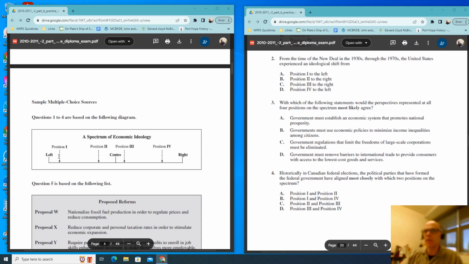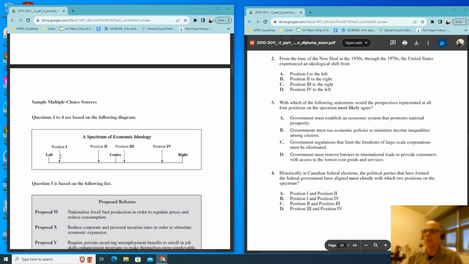Have we been over here? Have we had communist governments? Not so much. So that rules out A and B. Now I'm down to C, which is a combination of position 2 and 3, or D, which is a combination of 3 and 4. So historically, going back, have we been moderate or have we been that laissez-faire? Now, the problem with the question maybe is that, if you go back to the 1920s and earlier, we were quite laissez-faire. But for the majority part, Canadians have been centralists, right? Quite moderate, and therefore the best answer would be C.